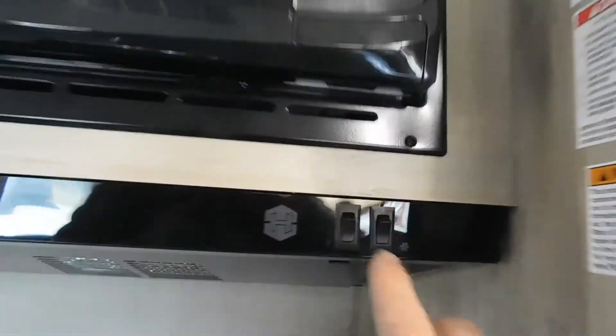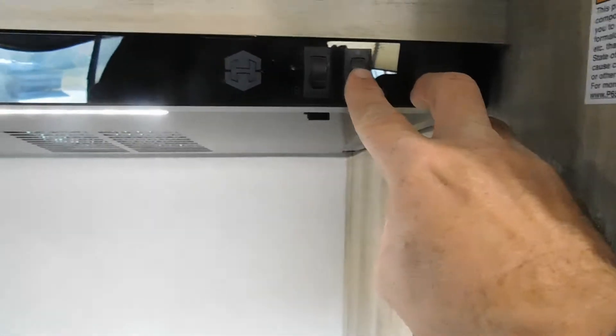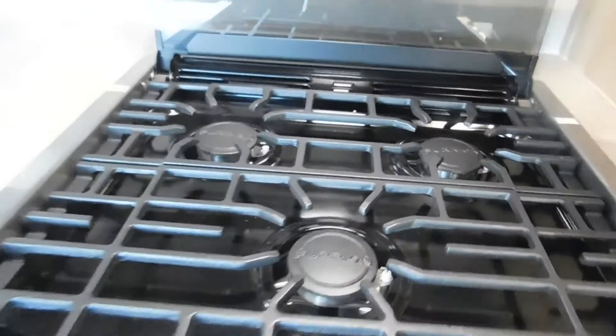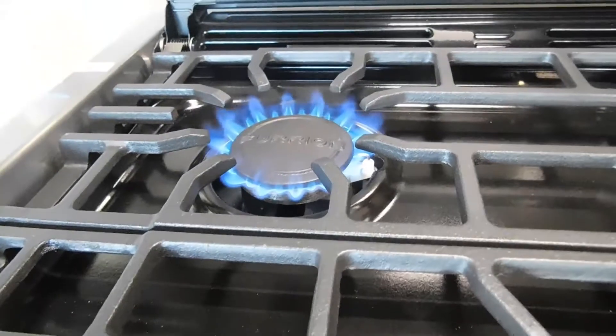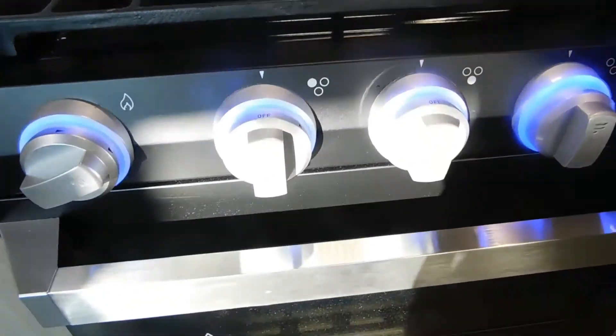Coming over to your stove — self-explanatory. Microwave above, and you have a light and fan for your stove. This glass top makes an excellent backsplash. Simply set to light, hit your spark, and there are your flames. There is a panel light for this as well. Just to the right of your stove is where you turn on your fridge — you have an electric fridge in this unit.